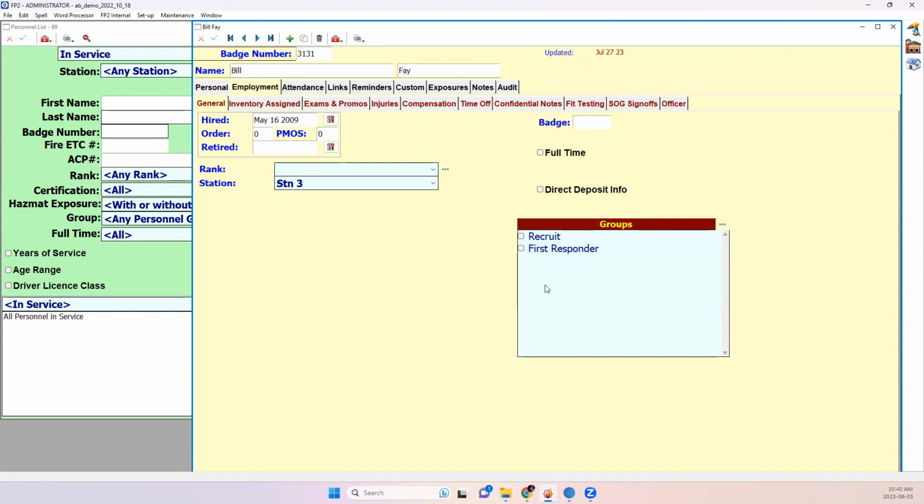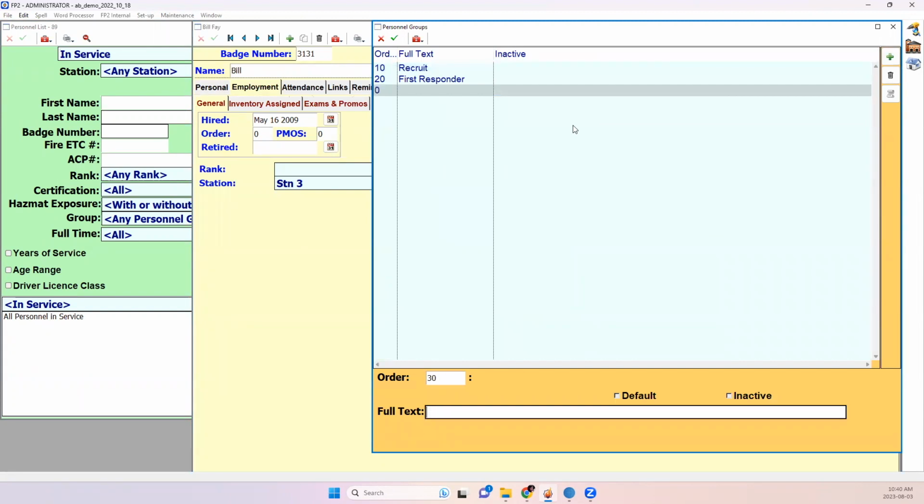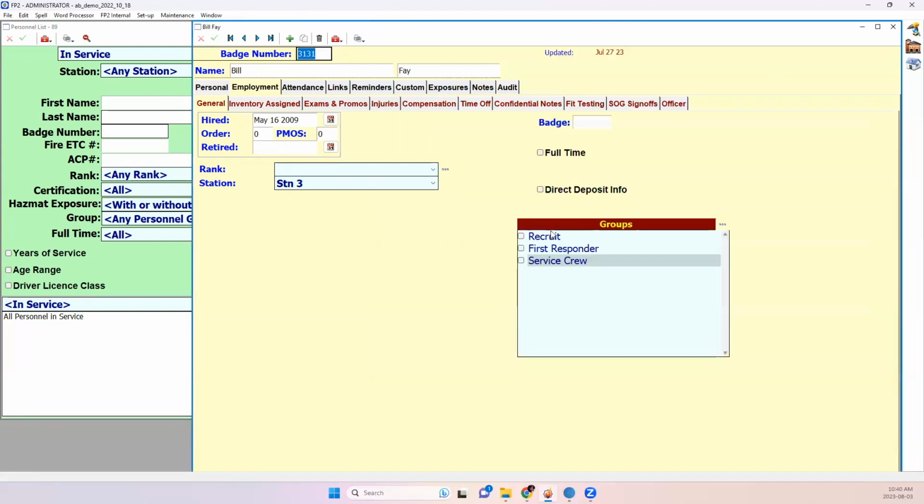With the groups function, you can create as many different types of groups within the department as you want. You could do something like service crew as a group. So I can say this person is on the service crew, this person is on the service crew.